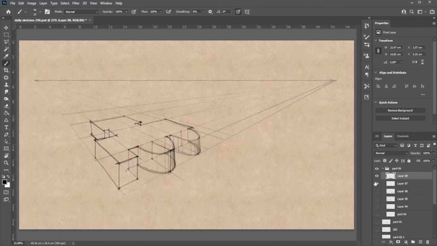And slowly you can close the background or erase it. We don't need these lines anymore. I can continue this on the roof.